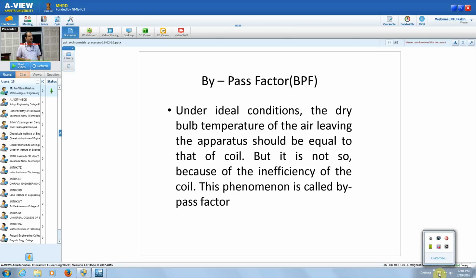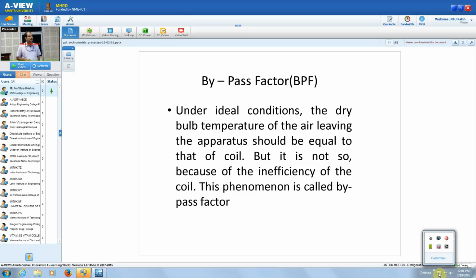If it is a centralized air conditioning, you can't find any evaporators and condensers nearer to the building. Maybe the total plant is located somewhere outside, and from that, through ducts, we get the cooling where we are getting the air, through the grilles and registers, right? The air is coming one way, and the air also goes out, right? And this air we can recirculate also. Every time we can't take fresh air, because the room temperature is low compared to the outside temperature, so we can recirculate the air. In the recirculation process, some amount of air we can take. In that case you have to calculate the bypass factor, right?